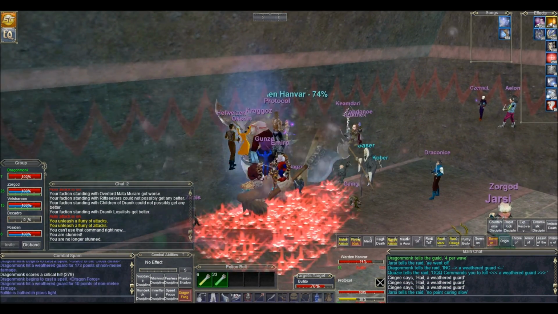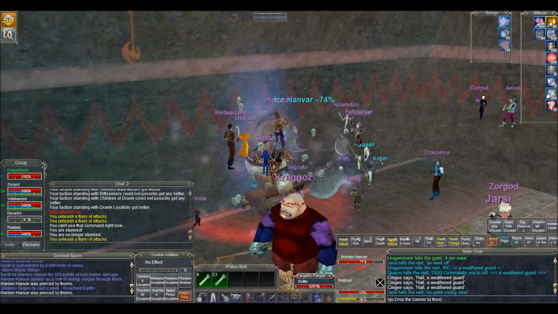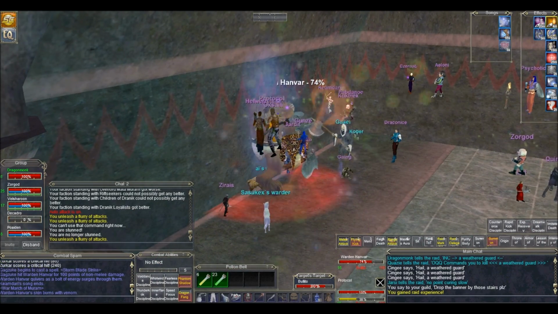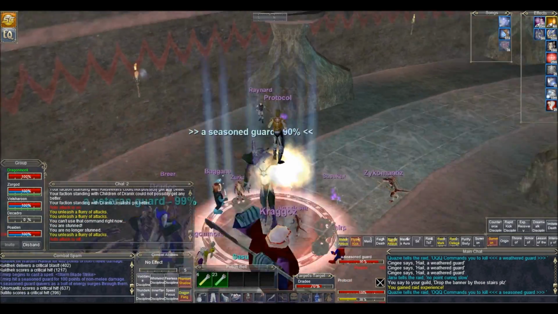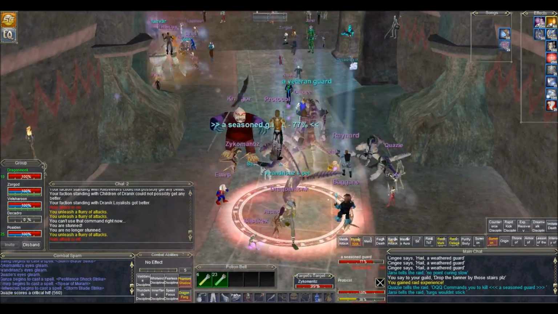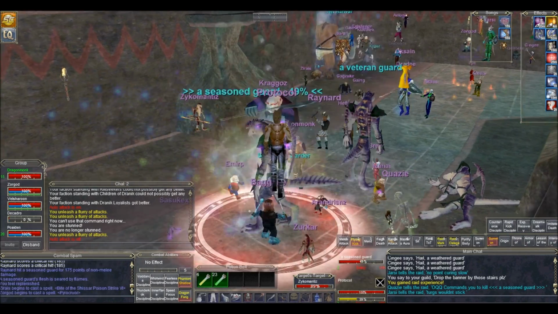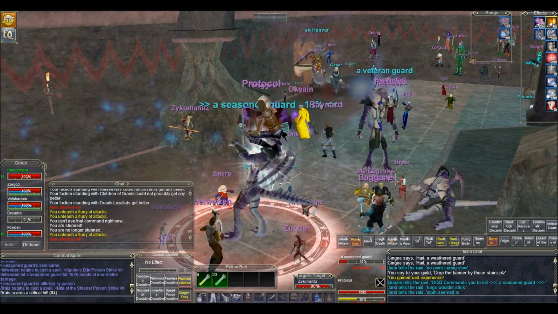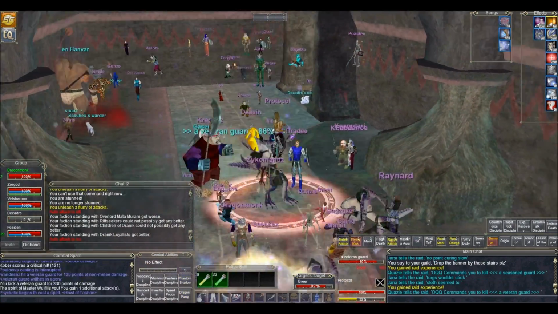Have you guys tried this Yeet-Sling Hanvar? He's pretty magic resistant. Yeah, I haven't gotten anything off on him. DPS, get on the ad. If I remember correctly, they'll eventually stop spawning.